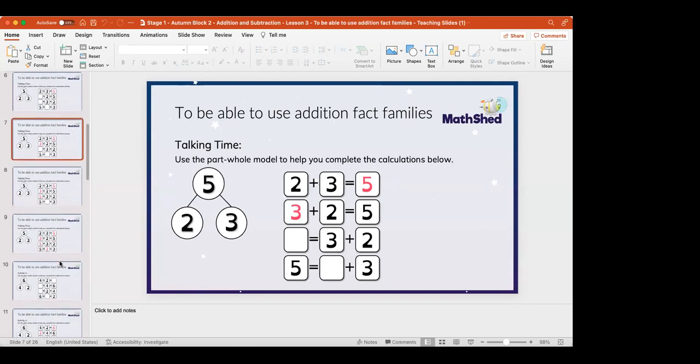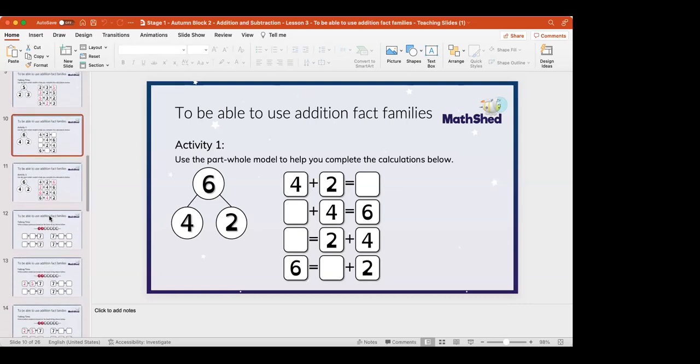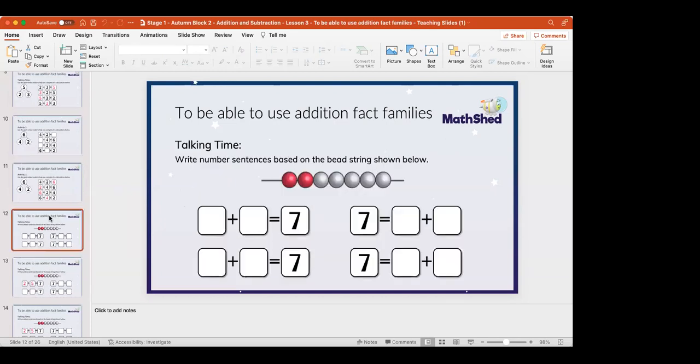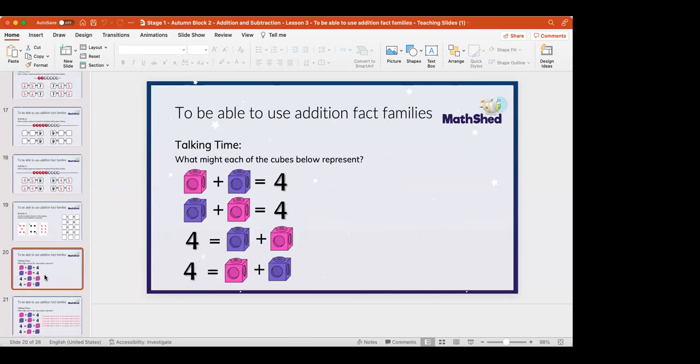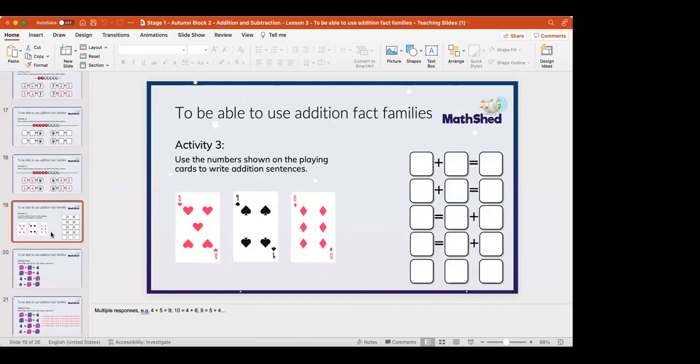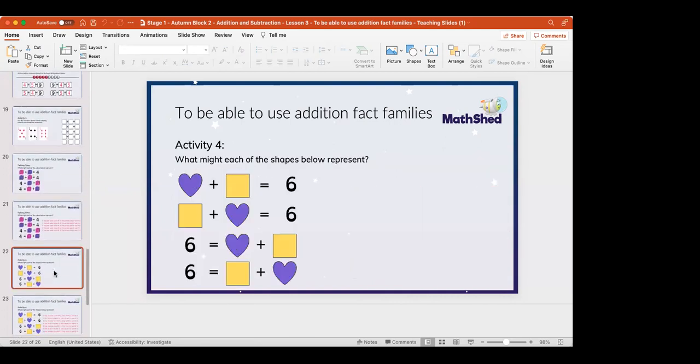If I go down, we've got some different things that you could potentially use on your interactive whiteboard. Of course, you can alter them and amend them for your class if need be. And then we've got activities going through these. So you could get these for pupils to do on whiteboards, or maybe in their books, or if you wanted to print them out, you can also do that as well. So we have activities going through them, changing how we lay this out and doing different visual representations, such as here we've got the bead strings, and we use Deans and cubes, all sorts. So here's just a bit of a look at how we use these variations within our lessons.